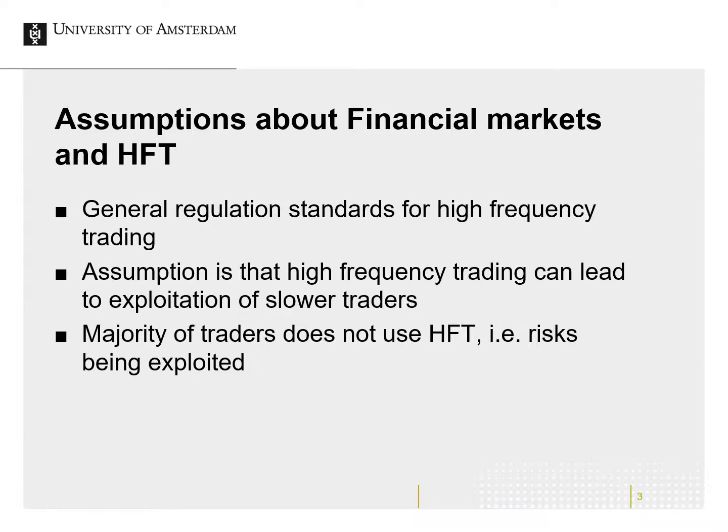Some assumptions we made when developing a measure to regulate high-frequency trading in financial markets is that it's a general regulation standard for high-frequency trading that applies to everybody. And an assumption we made is that high-frequency trading can lead to the exploitation of slower traders, and that the majority of traders does not use high-frequency trading and therefore is such a slower trader that runs the risk of being exploited.